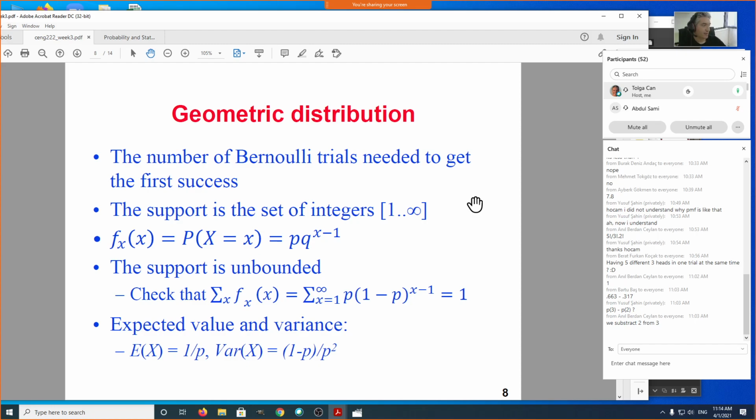I mean, if the failure probability is non-zero, which is the case in most situations, the probability that you're going to keep trying until infinity is actually a non-zero probability. You will never get to 0 by multiplying, for example. If the failure rate is 0.1, 0.1 times 0.1 times 0.1, continuing all the way to infinity, you will maybe then reach 0, all right? What I mean is that it's a non-zero probability. So therefore, this number, as it's defined, the number of Bernoulli trials needed to get the first success, is a number between 1 and infinity. So we will talk about this.